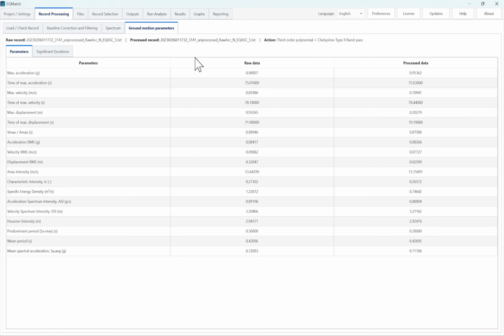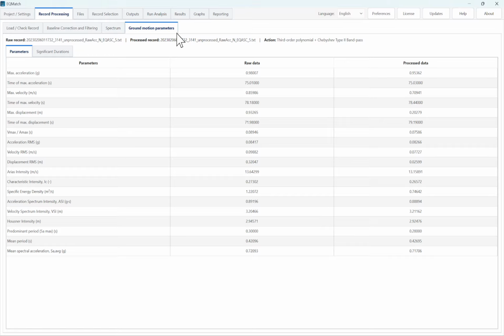In this section, engineering parameters such as PGA, PGV, PGD, RMS values, Arias intensity, characteristic intensity, Housner intensity, predominant period, and similar values can be reviewed comparatively for the raw and processed records.